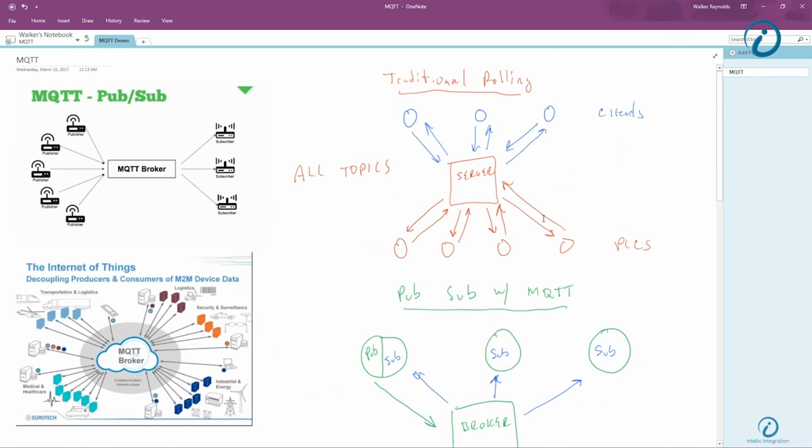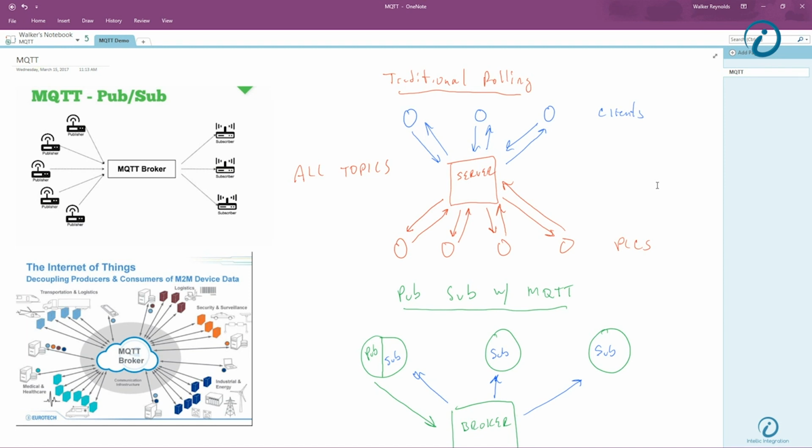So MQTT is a protocol, and in this demo we're going to compare it to OPC-UA. MQTT is a sister of OPC-UA, although they handle messaging completely differently. So why MQTT? The first piece is MQTT is super lightweight. That means the packets are super, super small. The second piece is that MQTT reports by exception rather than having a server polling all of your edge devices and getting all the tags at some set rate. So we get to eliminate a lot of the overhead and a lot of the consumption of bandwidth on values that never changed in the field.